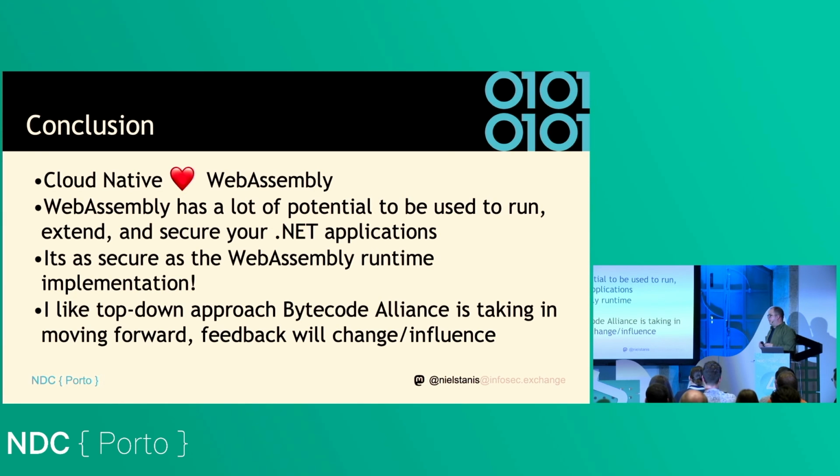which is nice. As I said, sandboxing and isolating things, especially third-party libraries that you don't trust, will give a lot of value. It's as secure as the runtime implementation. So yeah, if that all fails, of course you need to trust it. But yeah, it will be as secure as that.